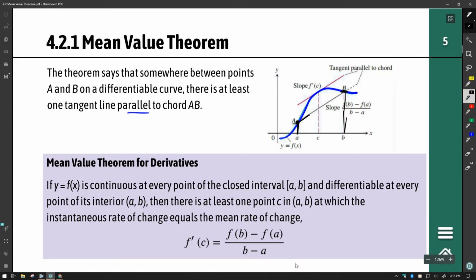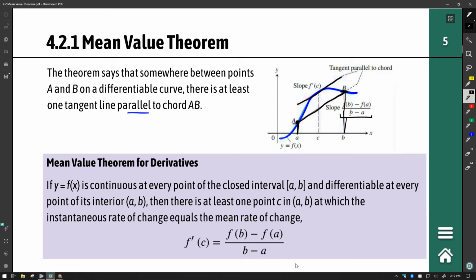If we were to draw a chord between those 2 points and calculate its slope, it would be given by the formula you see here: f of b minus f of a over b minus a. That's essentially your slope between 2 points formula. It's y minus y over x minus x. The mean value theorem says, all right, well, if that's the case, then somewhere between a and b, there must be a point where the slope of the tangent line is the exact same thing. That we have a tangent line and a secant line that are parallel, that there exists a point, not necessarily telling us where, but just that there exists a point such that the slope of a tangent line, aka the instantaneous rate of change, is equal to the slope of the secant line, aka the average rate of change.